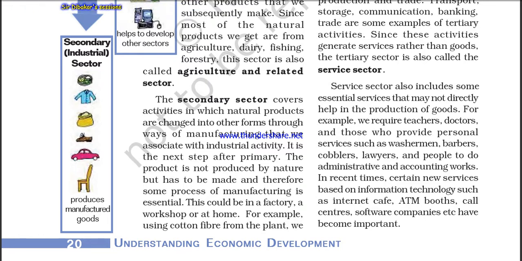What are the three sectors? Total product from primary sector, total product from secondary sector, total services from service sector or tertiary sector. Now, in totality, they make gross domestic product or GDP. Clear? GDP. Now, GDP shows how big the economy of a country is. I hope this sector is clear. Points are clear? Understood now? Very good.